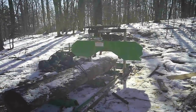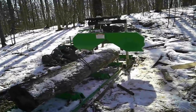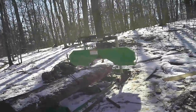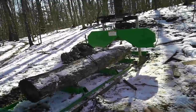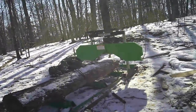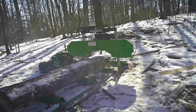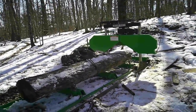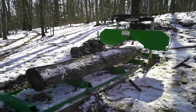Pretty decent little mill. I still use an Alaskan mill or beam cutter, because sometimes these logs are so heavy, I'll use the Alaskan mill or the beam cutter to actually cut the log in half, because you don't use the center of the log anyway. That piece, whatever you do with it, it's going to split. So I use the Alaskan sawmill or the beam cutter to cut the log in half and then load it on here. But like I said, for the price, it works really well.